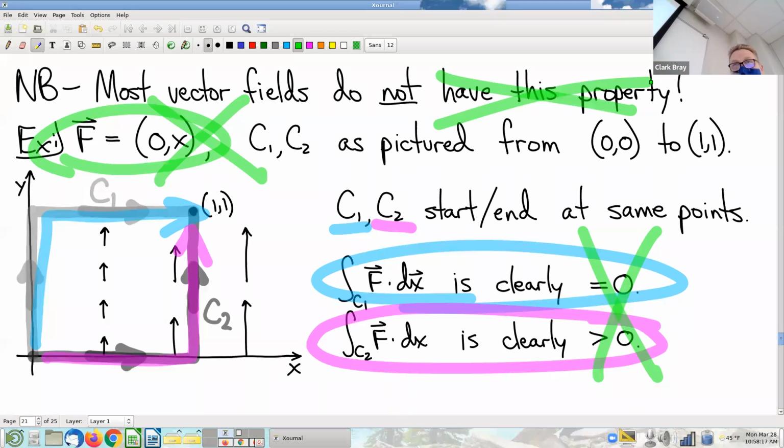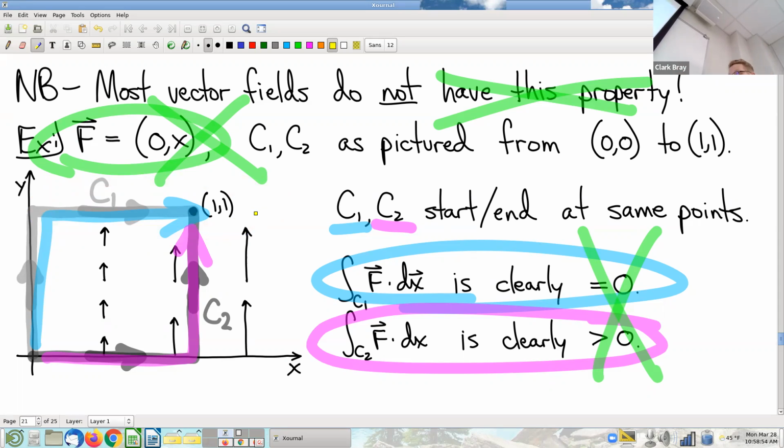It's unrealistic. Yes. Can you explain how we know intuitively that there's a 0 or greater than 0? Yeah, so you just got to look at the different chunks here. So let's look along this chunk. Along this chunk, the vector field is itself 0. So the integral of it will be 0. And along this chunk, you're going this way, but the vector field is that way. And so that dot product, F dot dx, well, dx is like this and F is like that. And so it's going to be 0 on that edge as well. Yeah.